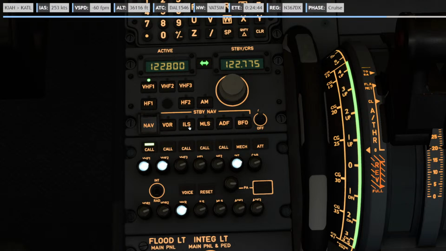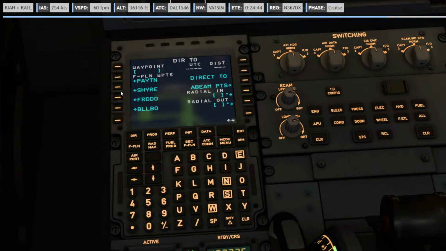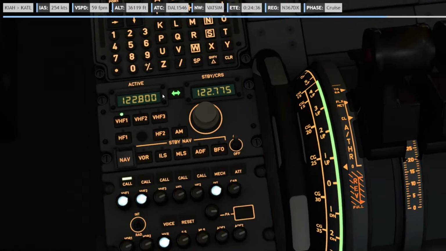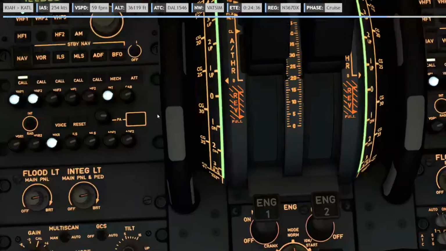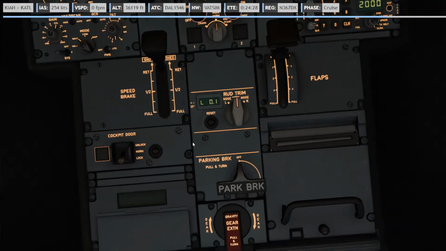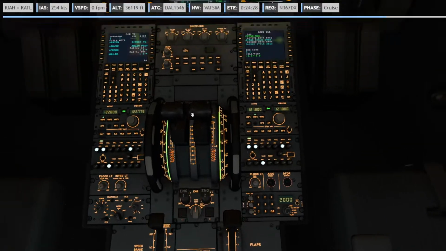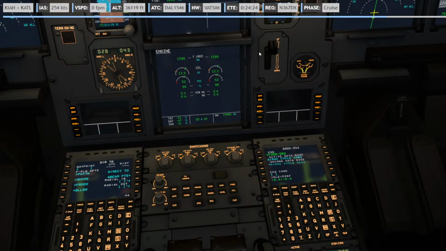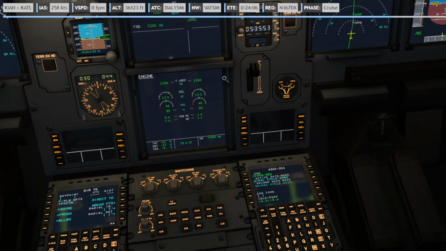You also have your standby navigation. However, you don't normally put it in through here. There's another way, which I will show you through the flight data computer. So I believe I covered everything on the lower panel, which yes I did, but I'm going to cover one other thing. This is an obvious one. Have you not seen any airplanes in movies? If you really still don't know, it's the landing gear. Right now it's up, it'll go down when we land.